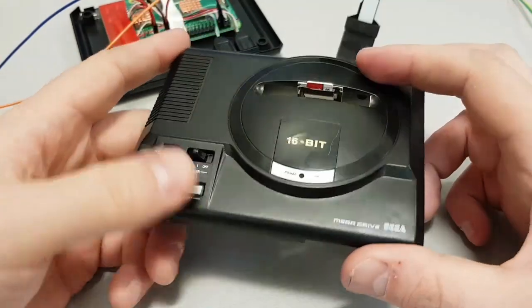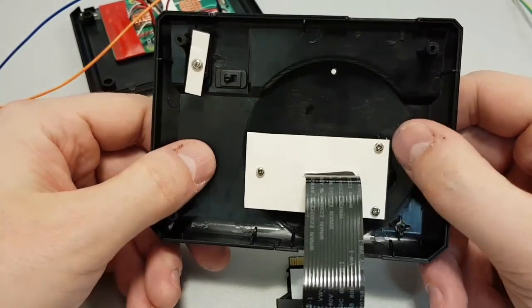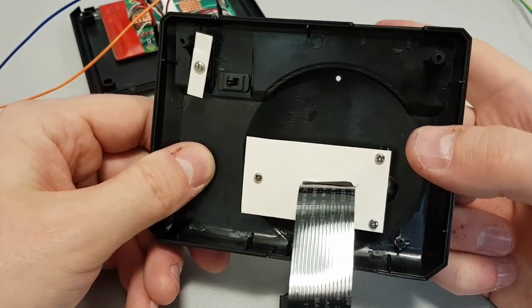And very, very lastly, I actually drilled, you'll see it from this side, a little hole back there.